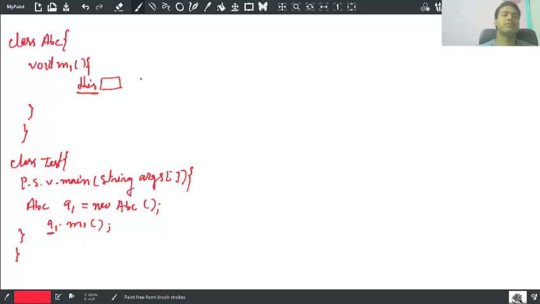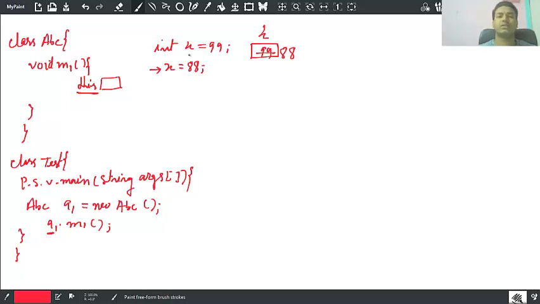Final means, final variable, we already know that if a variable is say int x is equal to 99, and after some time if I say x is equal to 88, it is valid. This means when x is equal to 99, x memory is allocated somewhere and the value of x is 99. Again, when you reinitialize the value of x with 88, then the value of x becomes 88, right?